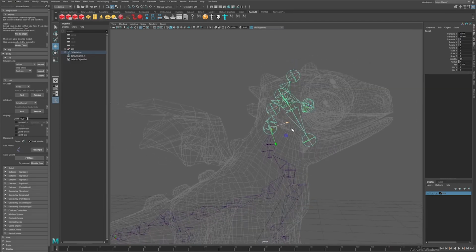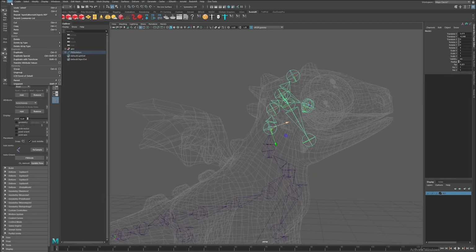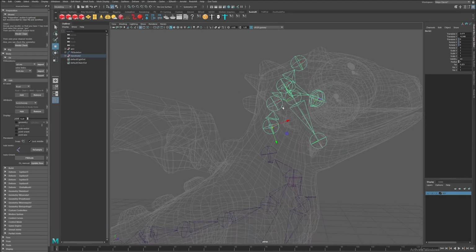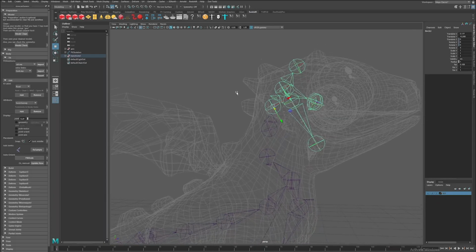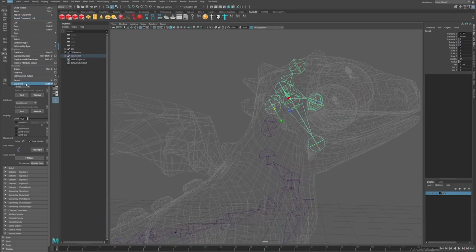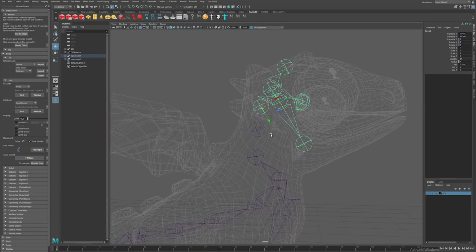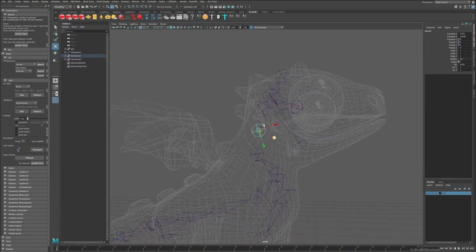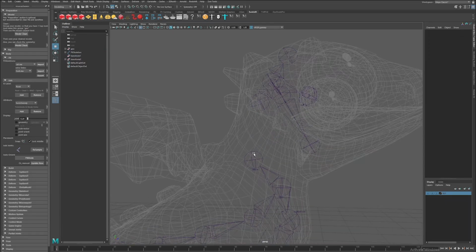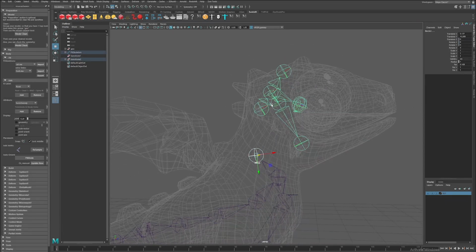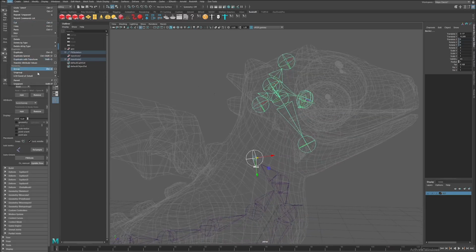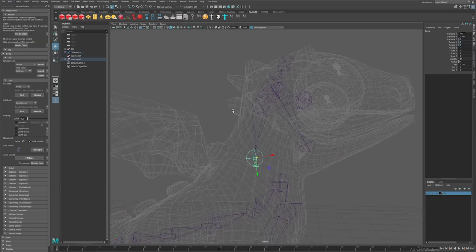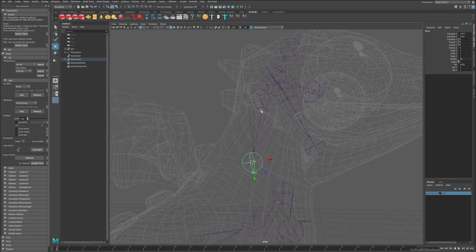So if you have this kind of scenario, you can go under Edit and say Unparent, and then you're gonna unparent this higher hierarchy, and I'm gonna select one joint higher and just click Unparent again. I'm going to delete this joint, and I'm gonna select this joint and the one that's following in the chain and say Edit, Parent. And then what happens, well, you see this is not the correct way of doing it, because your joint is pointing down, whereas it's supposed to be pointing up.